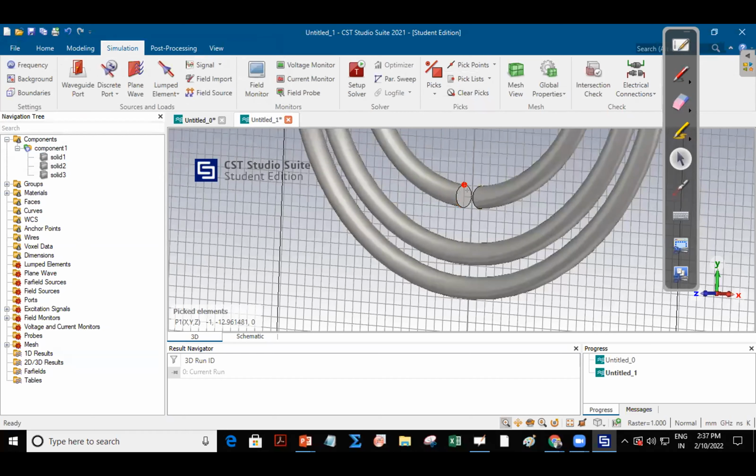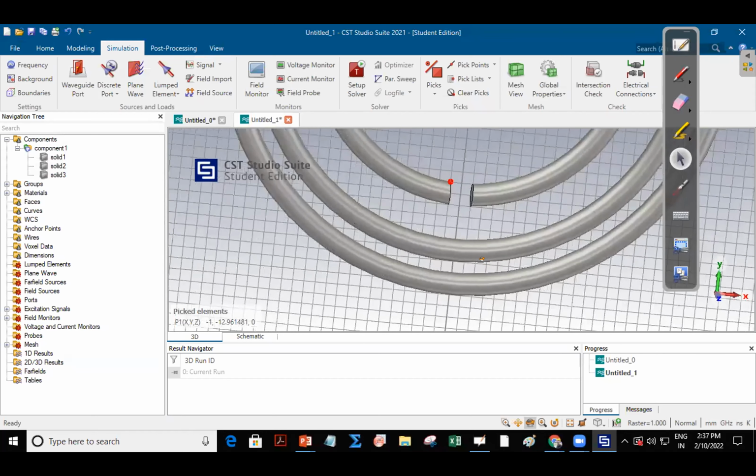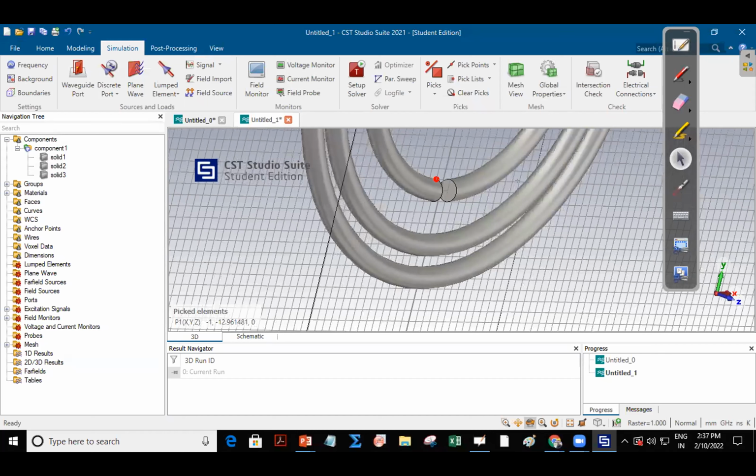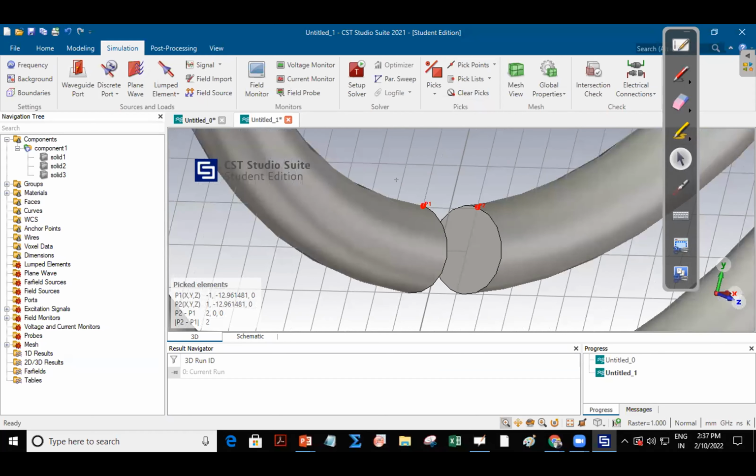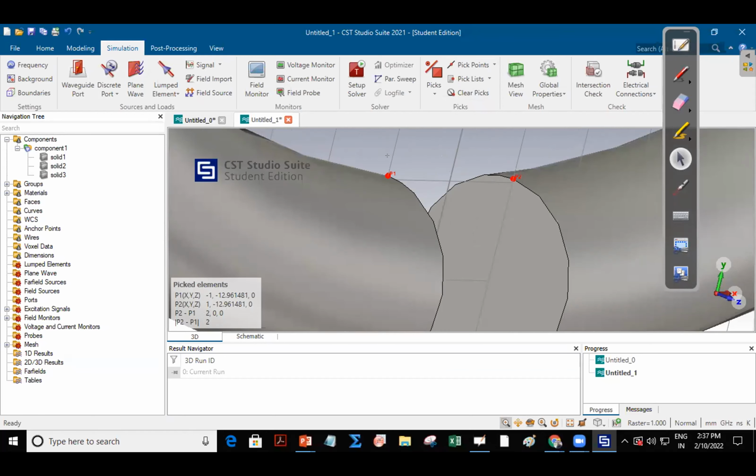So I've selected for 1, and similarly after rotation, I'm going to select it for 2. Both the values are there. You can see on the screen it is showing P1 and P2. Two ports are created.